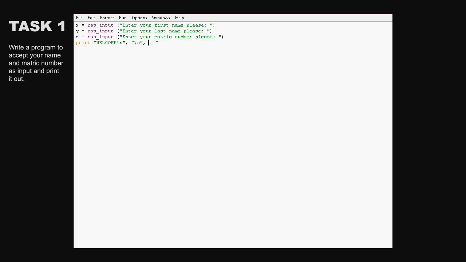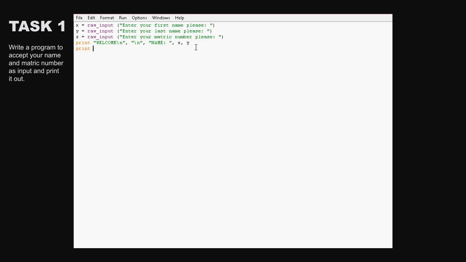Okay, then the name now. Name, capital. So I guess you know the next thing to do. Just put your x, y. That is the first name, which is x, and the last name of the individual, which is y, will now be printed. Okay, so let's go to the next line and print.